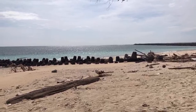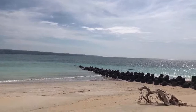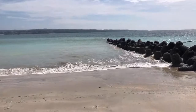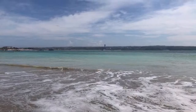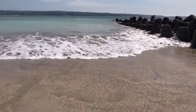Wow. Let me touch the ocean for you guys. I will taste the ocean. Is it salt or like normal water? What am I saying? Here we go. Ah, nice, very nice. Good for fishing there, yes. We can see boats, and I don't know if you can see that boat moving. Yeah, I guess they have just finished looking for fish. Nice, here we go, another one is coming here. Look at this.